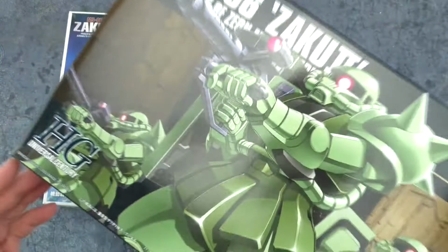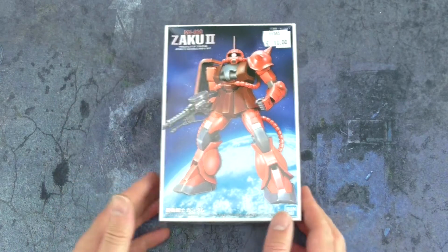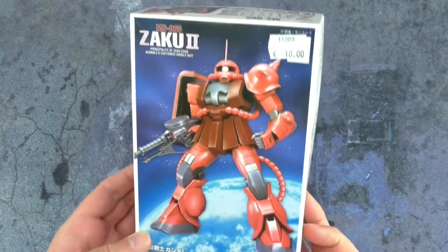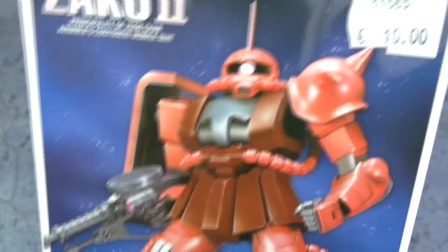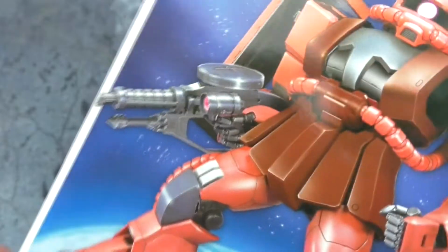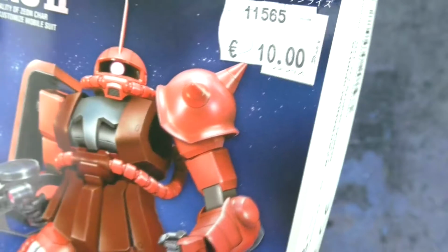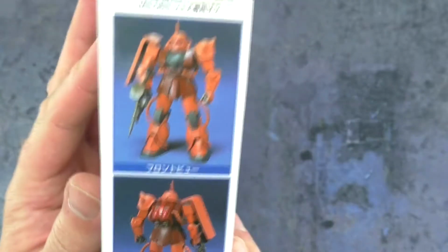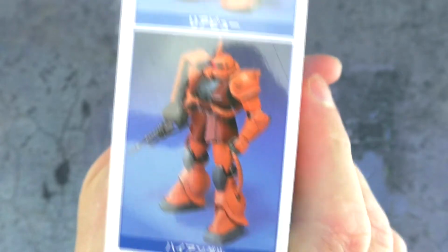So I'm gonna pop this one out of the way for a second and instead focus here on the one that would have cost a tenner. Let's have a look at that first. Looks like he's standing on the planet, but generally pretty nice art. Interesting gun there as well, sort of Tommy gun look to it. And I like the spiked pauldron there. Look, repeated art, and then some product images. I hope it looks like that. If it looks like that for a tenner, that'll be fantastic.